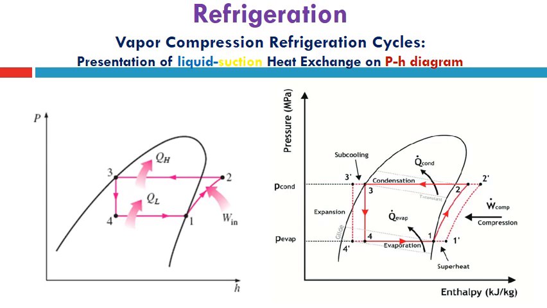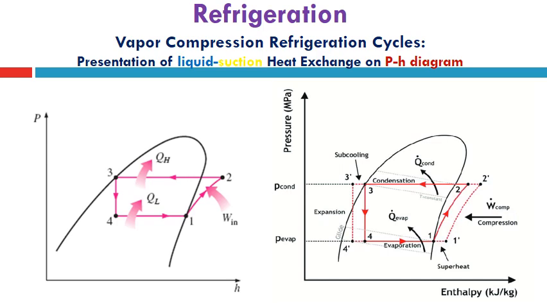This slide finally concludes the effect of the subcooling and superheat, compared between point 1, which we always put on the saturated vapor line, and point 3, which we always put on the saturated liquid line. When switching point 3 as shown here to the right, we gain the cooling effect by this amount. And when switching point 1 to the right, we will lose, and we have to pay a larger amount in compressor work.